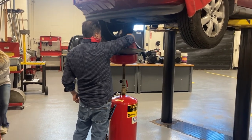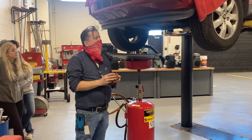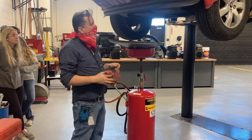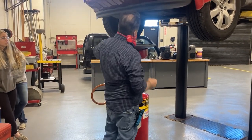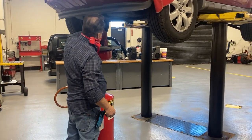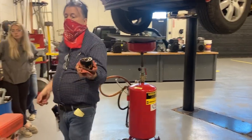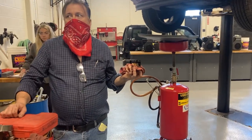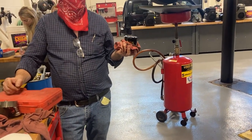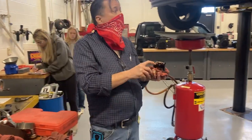Yes, that's where it says remove oil filter. What does it say on your sheet there, Diesel? Remove oil filter, check for square cuts. Anybody know what square cuts are? So where are we going to check for the square cut seal, guys? It's the seal on the oil filter. These guys were talking over here, they didn't listen to the demo. The O-ring that's on it? It's a square cut seal, right there. Yeah, I got you.